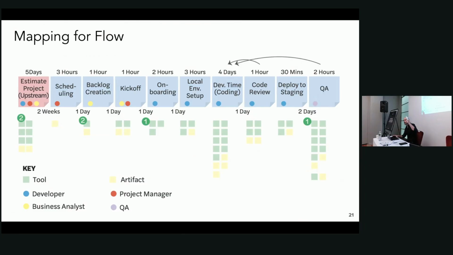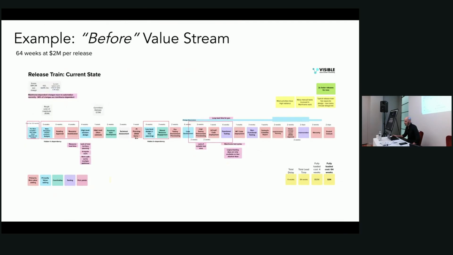We can represent different roles to understand handoffs more clearly. Sometimes this really surfaces some valuable information about, we hand it off and then we hand it back, and it could just go all the way through. There's no reason to have two parties involved, and context loss and context switching and all this stuff. Okay, and in here, again, we have a hotspot. We have something to focus on.